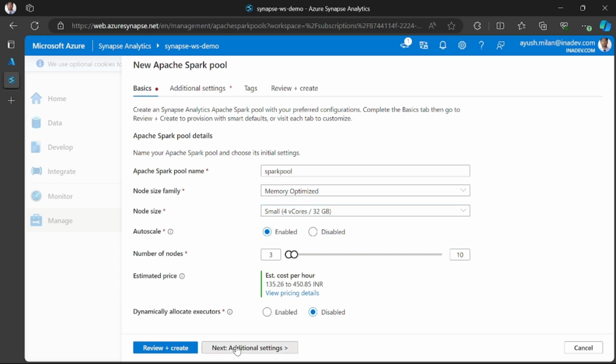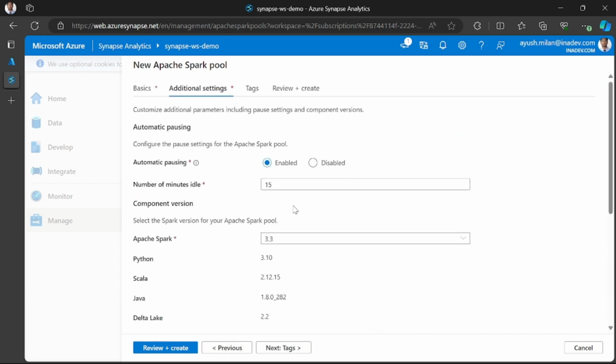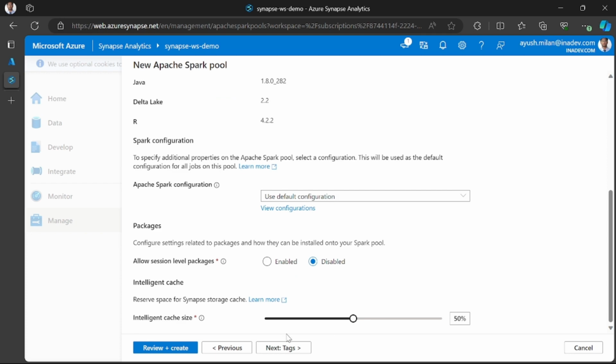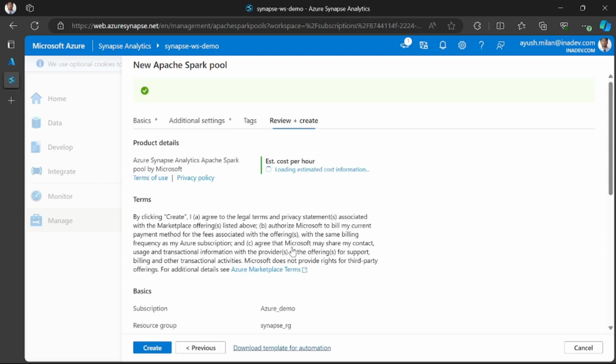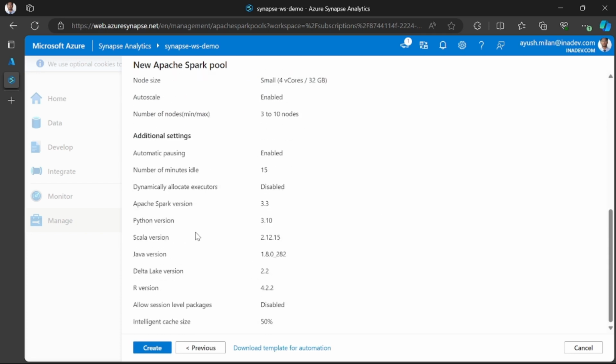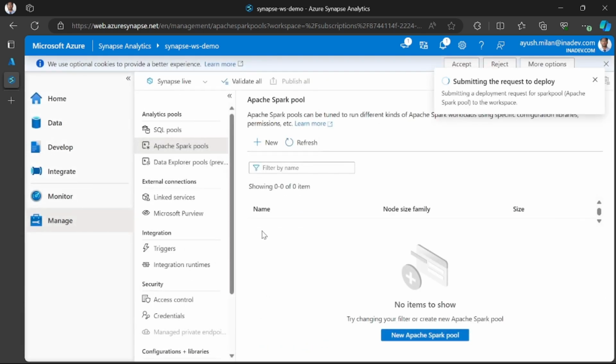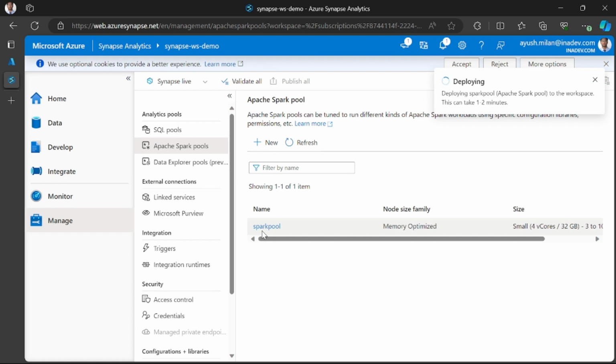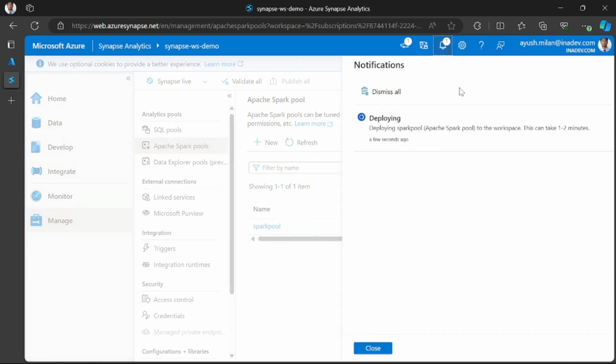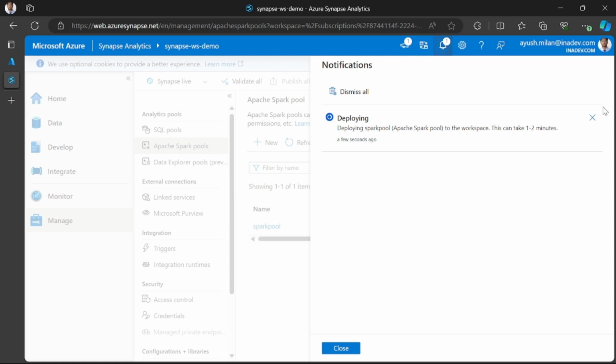Then click on next for additional settings. We leave all the additional settings as default and go to the review and create page. You can review all the configurations and click on create. After that, the Apache Spark pool is created in your Azure Synapse Analytics workspace, and you can see that it's in the deploying state.